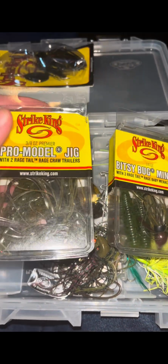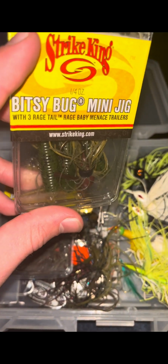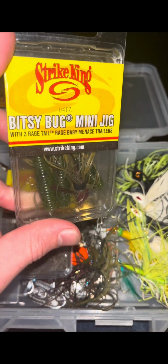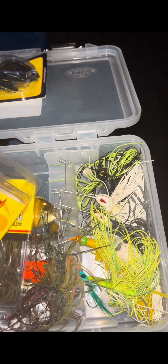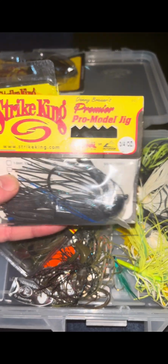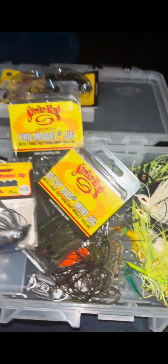Pro model jig with a Rage Craw in green pumpkin, a 3/8 ounce. And then right here we got a 1/4 ounce Bitsy Bug mini jig, baby menace trailers, and green craw. So these are 2 cool packs right here. And then a StrikeKing Premier Pro model jig in 3/4 ounce, heavier with a rattle on it. So yeah, that's it for the StrikeKing.